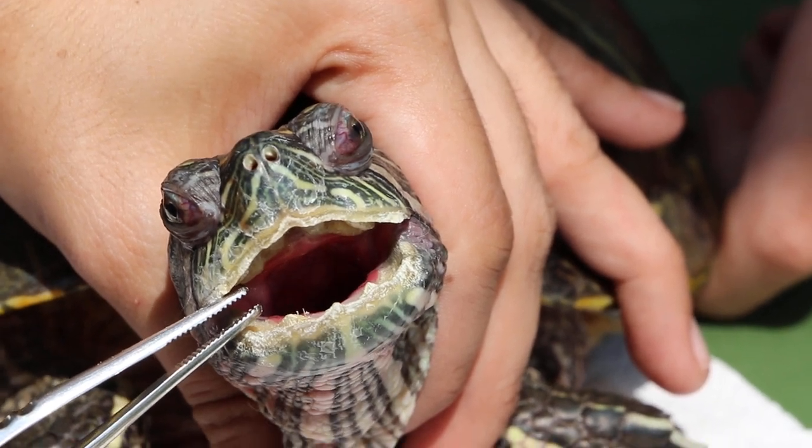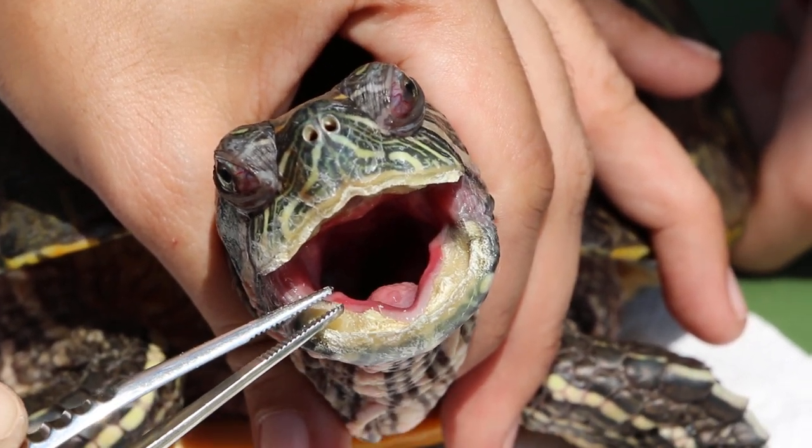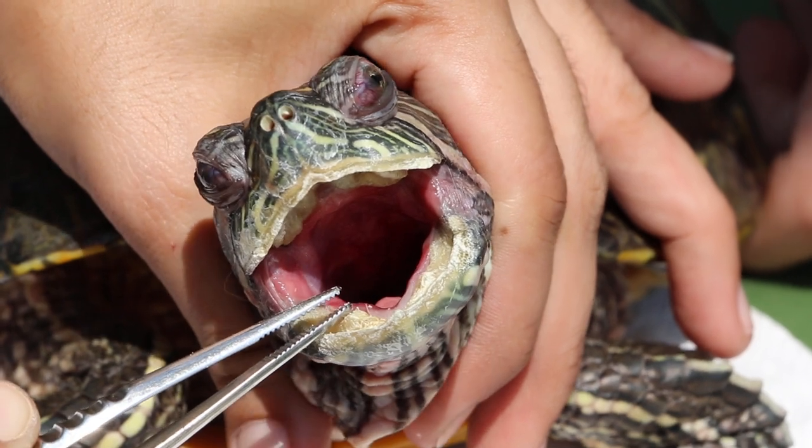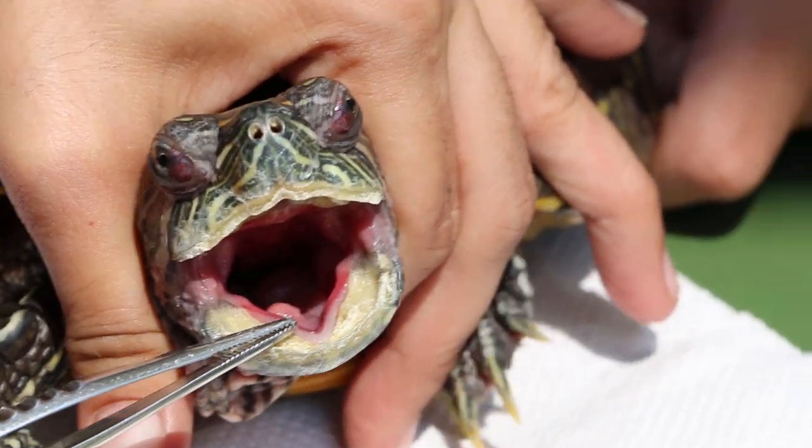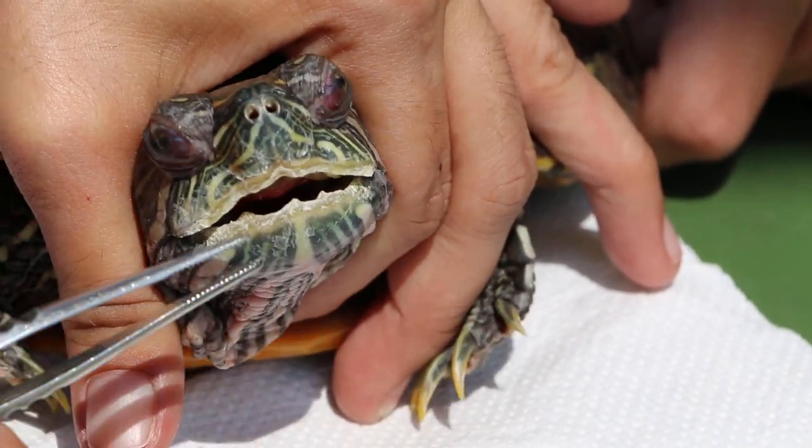Let me see the top of the tongue. You can't see now. Down a bit, the head. Down some more. It seems that we can't see the inside. Okay, anyway.